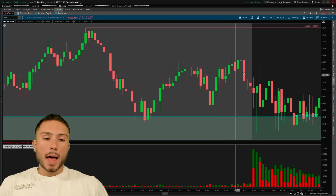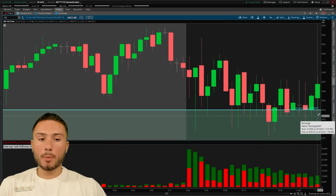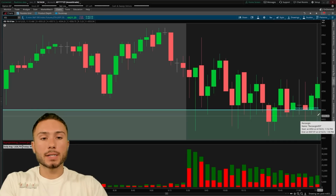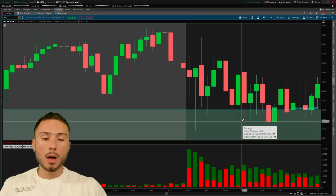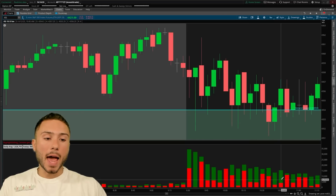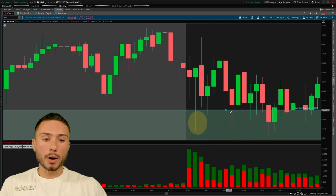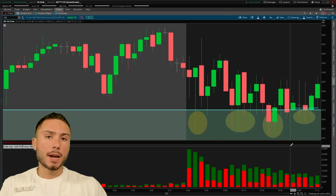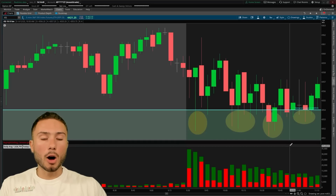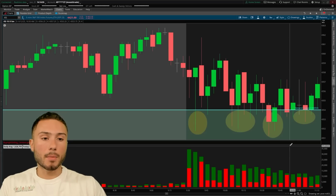So now the market opens up and I'm going to show you the chart of what happens when we come into this 4354 level from the pre-market plan. Number one, it's an important level of interest. And number two, the market is consolidating inside of this range, having a very hard time moving up, but also having a hard time moving down. Now, every single time the market dips down, this is a 5-minute chart, keep in mind, we fail to move lower here, we fail to move lower here, and we also fail to move lower about 4 or 5 other times. Now, what this tells me is the market's trying to move lower, but number one, we're inside an area of demand or support, and number two, we see a ton of selling come into the market, and there's tons of effort from sellers, but they are not getting rewarded.